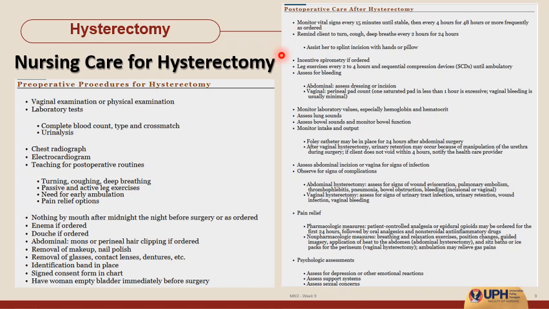So we do the range of movement, active and passive, the very first time after the surgery. Now, we then also monitor the bleeding because she just underwent the surgery. So we see how the bleeding is, we see the abdomen, we see if the dressing is good, we see if there is leaking on the dressing, and then we also check her vagina whether there is anything coming out. It could be vaginal bleeding, it could be other things, but we just monitor it and assess for any possible bleeding that may occur in your patient after surgery.